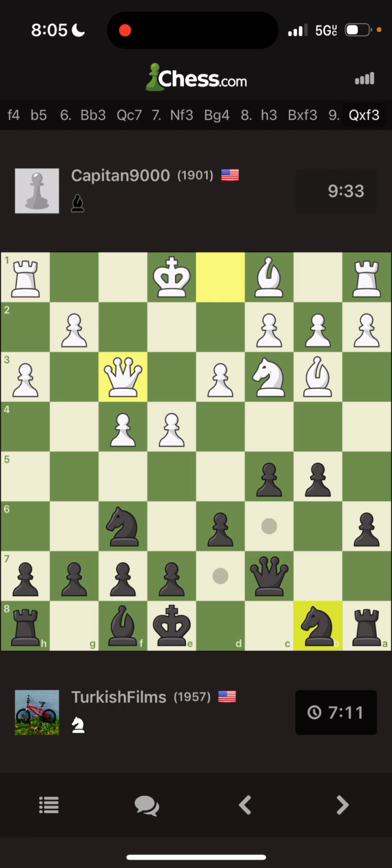I could play knight c6, right? Knight c6 deals with threats because he plays e5 and my rook is not attacked. I take on e5, he takes on e5, and then I can drop my knight back in that position. Then I get checkmated on f7. So don't play knight c6.